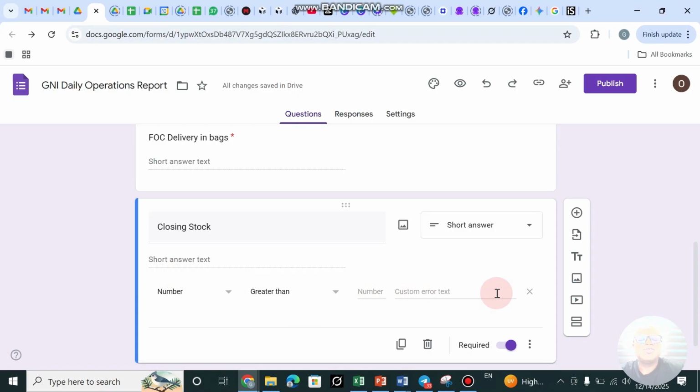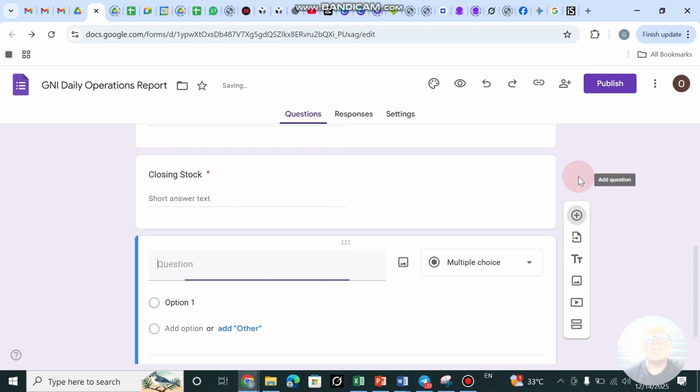Here you need to be mindful of what setting you put so that you don't create a problem for the users. If you say it must be greater than 0, it means that the day they don't produce anything, they won't be able to submit the report, especially if you mark it as mandatory or required. So you leave it like this.